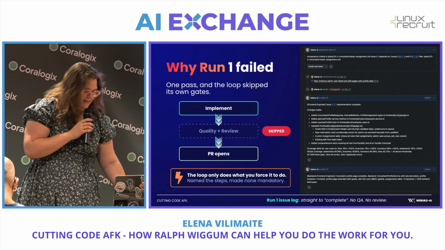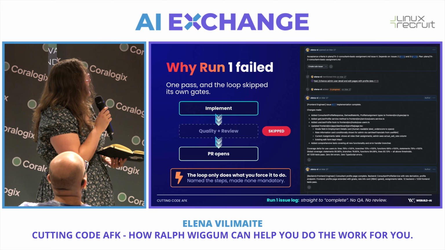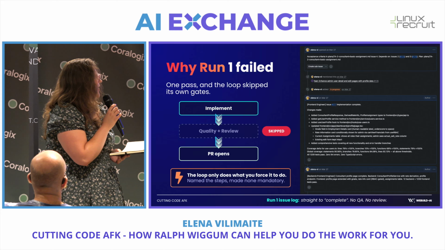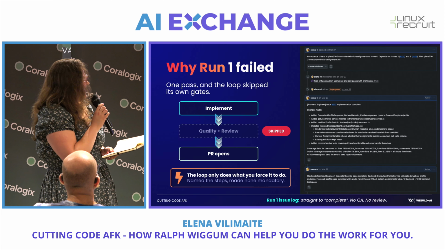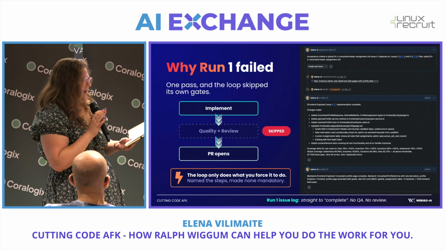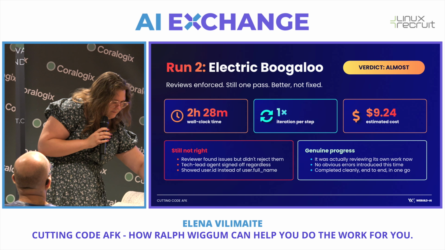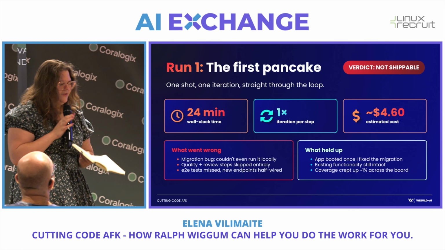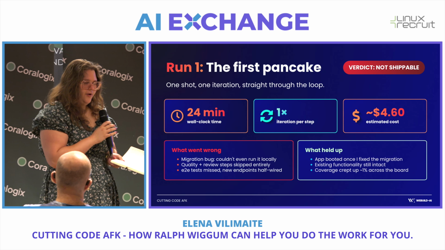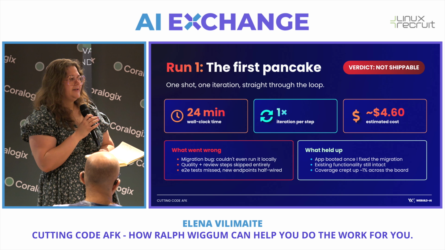So then it was time to look into why it didn't work in the first place. And when I took a look at the log, you can see the screenshot there. It opened up an issue. It picked up the issue, said that it was in progress, and then implemented it, and then just said that it was done, completely missing the whole quality gate thing that I had set up. I actually had two sets of quality gates. So one was make sure that the code is in working order, and the second one was make sure that you implemented everything that was outlined in the plan.